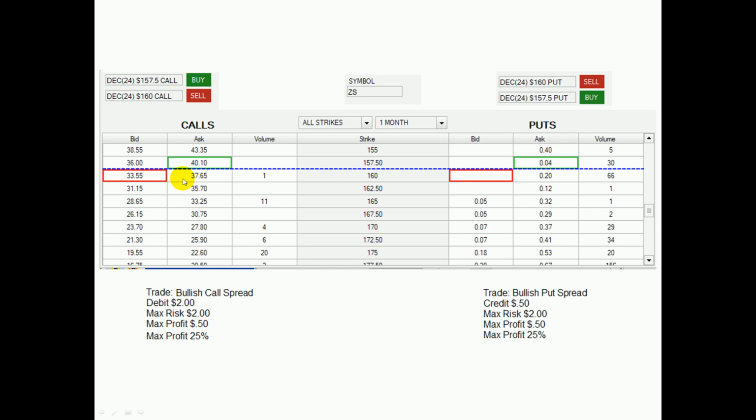Now, since these two strategies are equal, I'll show you a little secret. If you ever get into this situation and you're long a call debit spread, what you can do is calculate where you think you'll be able to get out of the put spread. So let's say that I looked at these prices and I felt that I could purchase this put spread for a dime. Well, because there are $2.50 between the strike prices, $2.50 less a dime, I know that this side is probably going to be trading for $2.40.